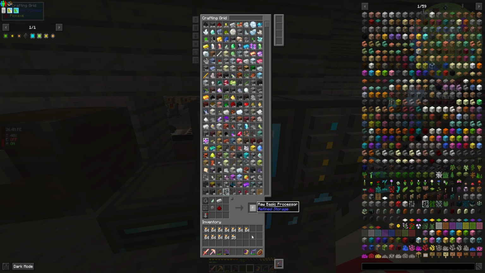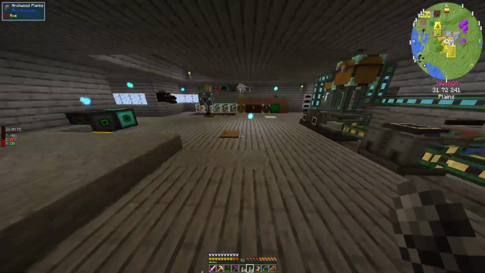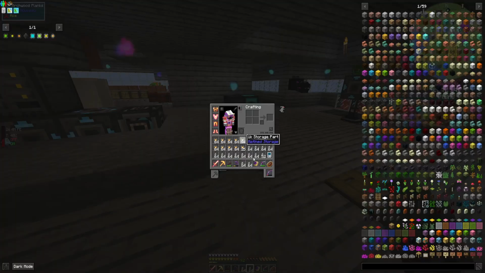Let's see, we'll just do it. 1, 2, 3, 4, 5, 6, 7, 8, 9, 10, 11, 12, 13, 14, 15. Okay, so 64 times 15 equals 960, minus 1,012, we need to make 52 more. So let's make sure I did that right. 960. Yep. Okay. So how many more did I say we needed? Minus 1,012 equals 52. And there. Okay.